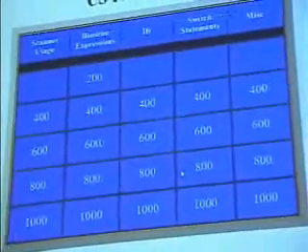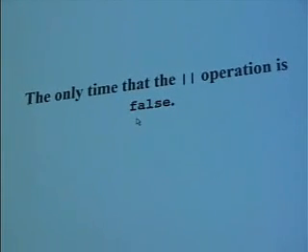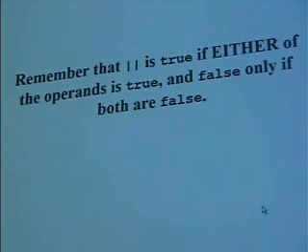Can I have Boolean expressions for 200? The only time that the OR operator is false is when both of the expressions to the left and right of the OR operator are false. Yes, that's correct. Was that not in the form of a question? Give it to the audience. When the two operands, the left and the right of the OR operator, are false, then the entire expression is going to be false. It's true if either one or both are true, false if both are false.